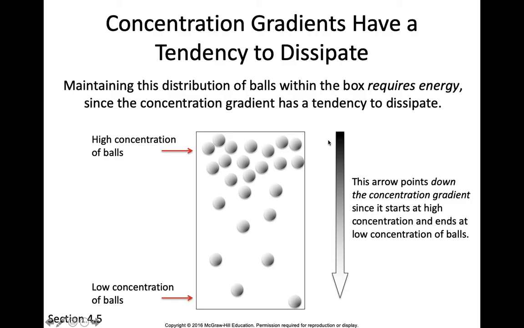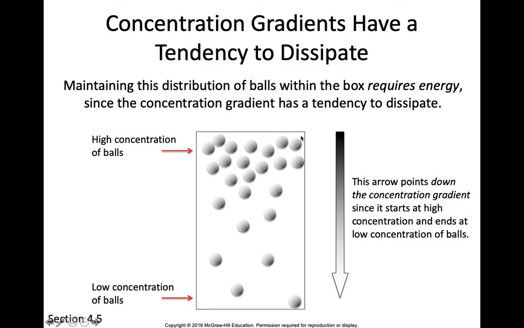The energy wants to go from high to low as the energy is dispersed out into the environment and gotten rid of. If you want to go the opposite direction from low concentration to high, you want them to go back up to the top, it takes energy to do this.